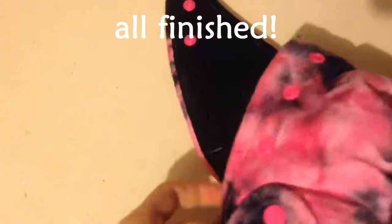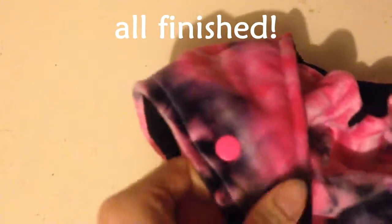Start off with snapping the sockets down, and then you'll need to change the die set so you're able to snap down the studs as well. And there you have it, the completed nappy. All finished. Woohoo! I hope you found that as easy as I probably made it look.